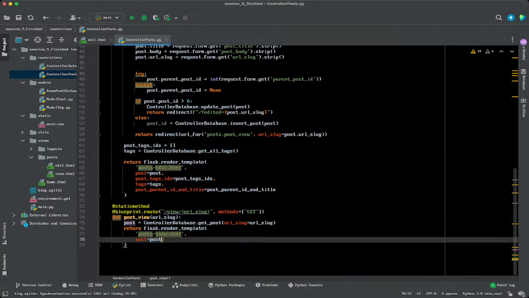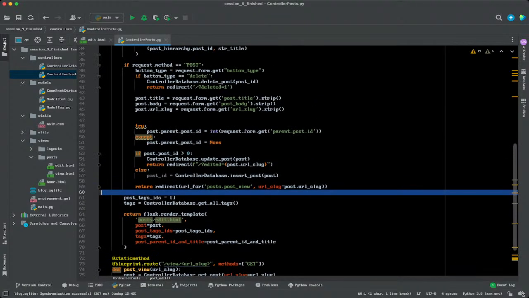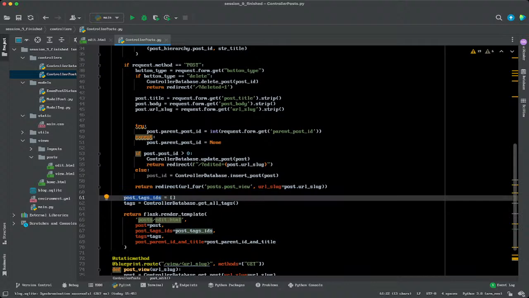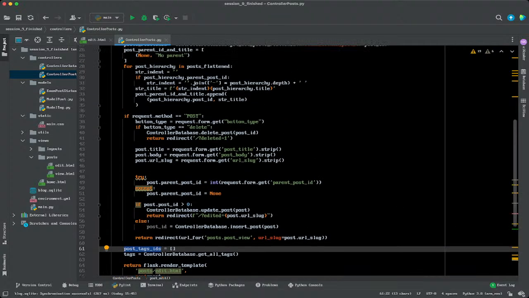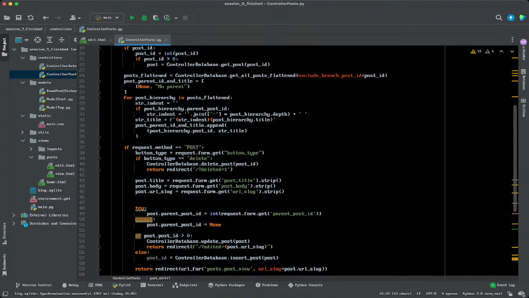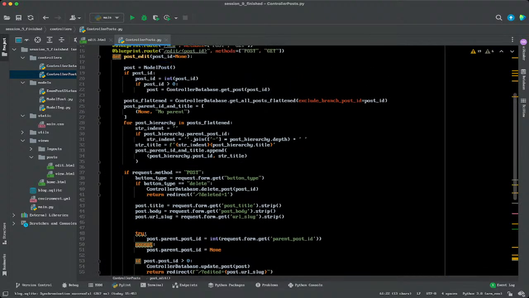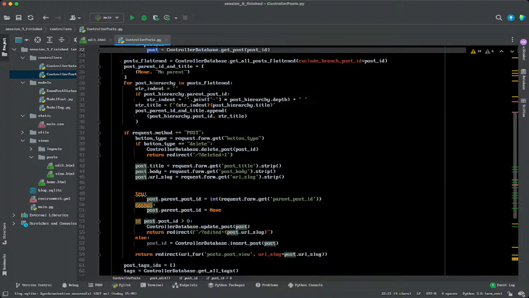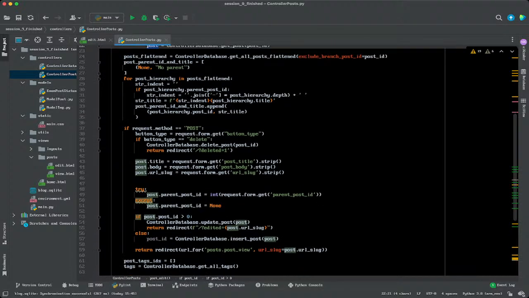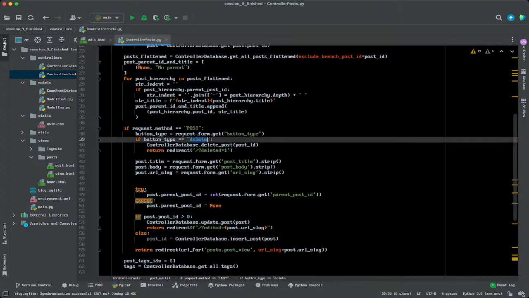Okay, so here we need the post tags IDs for the existing post, but if we create a new post, then it's not yet existing, right? So let's see. There is the post ID, get post here. Fine. Delete button, delete.